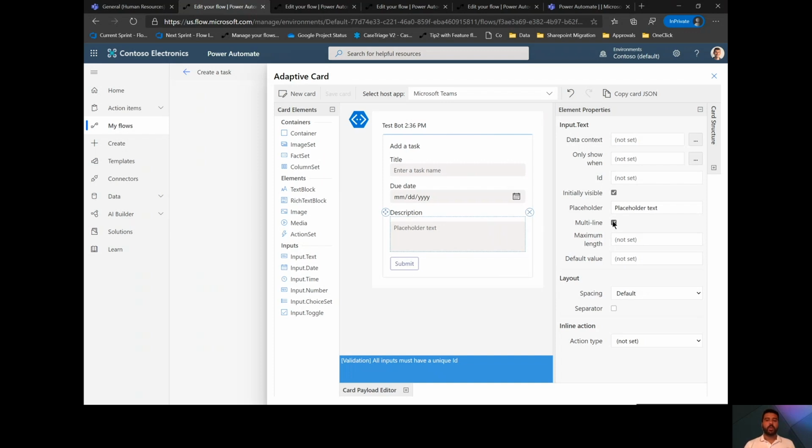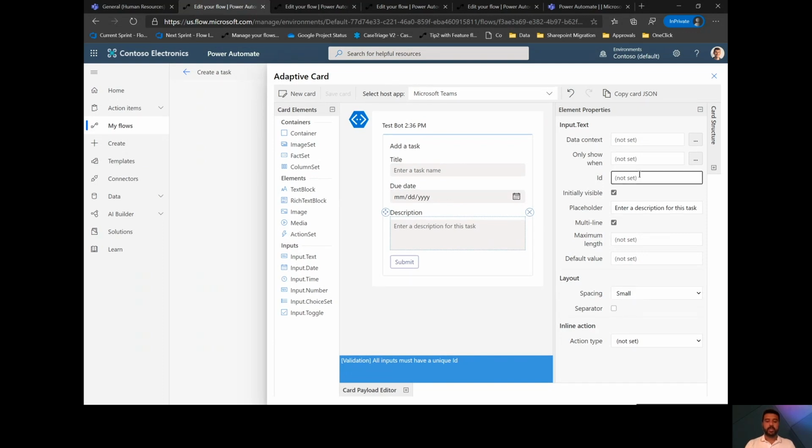And you can do anything you want, like collect these inputs from the user and start off a process from a Teams message. So things like if you wanted to edit the placeholder text saying, enter a description for this task. And you could change the spacing if you wanted to. You don't want it to be that high. You make it a small spacing so it's aligned a little better.